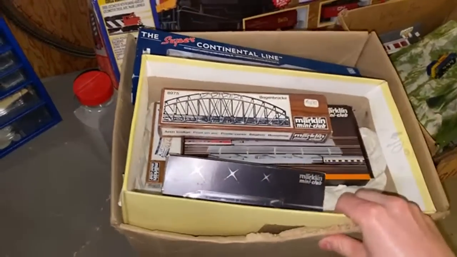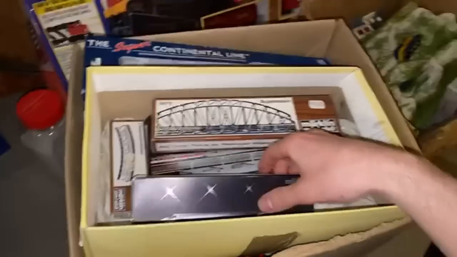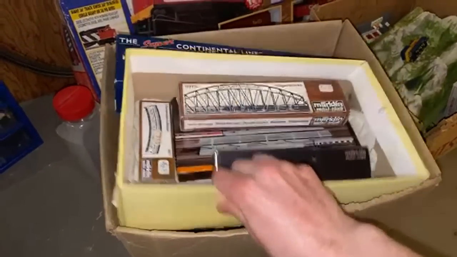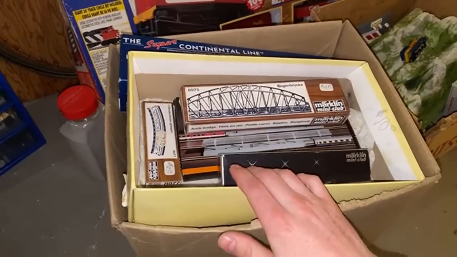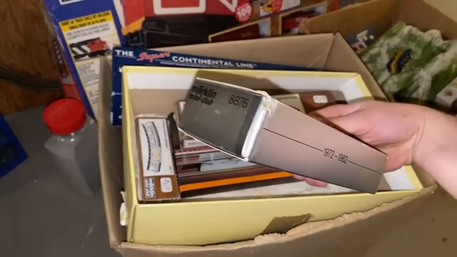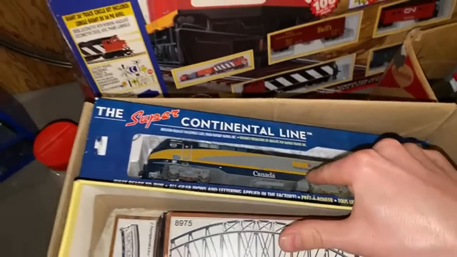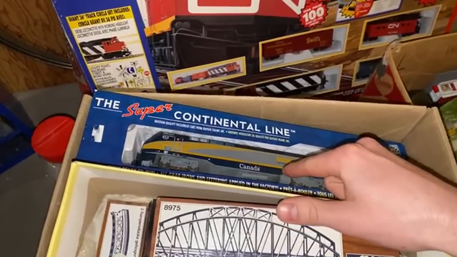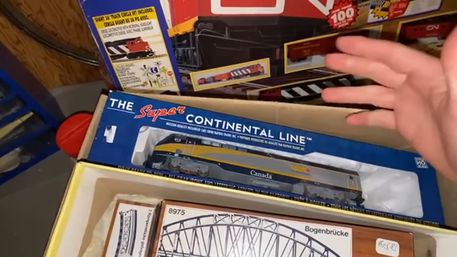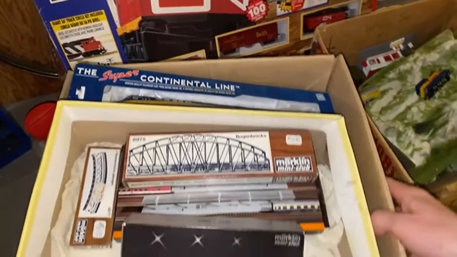I was actually able to buy some Z-scale stuff. So I got a bridge, this thing, a whole bunch of stuff, and this box right here was $10. I feel like that's a pretty good deal, especially with this included. This is apparently a limited run, so that's kind of cool. Via P42 with sound, I was able to buy that for $150, which in my opinion is a good deal because these things go for about $300. Somebody's put it in a Rapido box, but still, I'm happy with that.